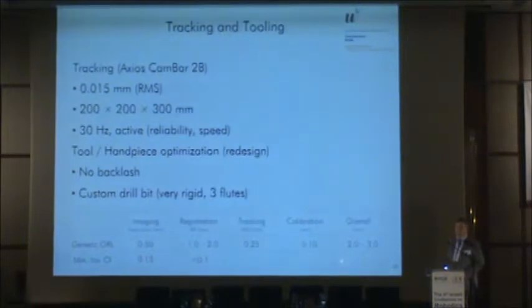Then tracking was important. As you can imagine, we have an optical tracking, so a stereo camera system looks at the patient and also at the robot. I'm not going to go into the details here, but the tracking accuracy at the moment is 15 micron, which is very impressive, but it's actually possible, and it plays towards our goal of accuracy. At the same time, we also have a calibration issue. We have to be able to calibrate the tools relative to the robot very accurately and also very reproducibly. We can do this now with tenths of a micron. It's not to be going into detail today.